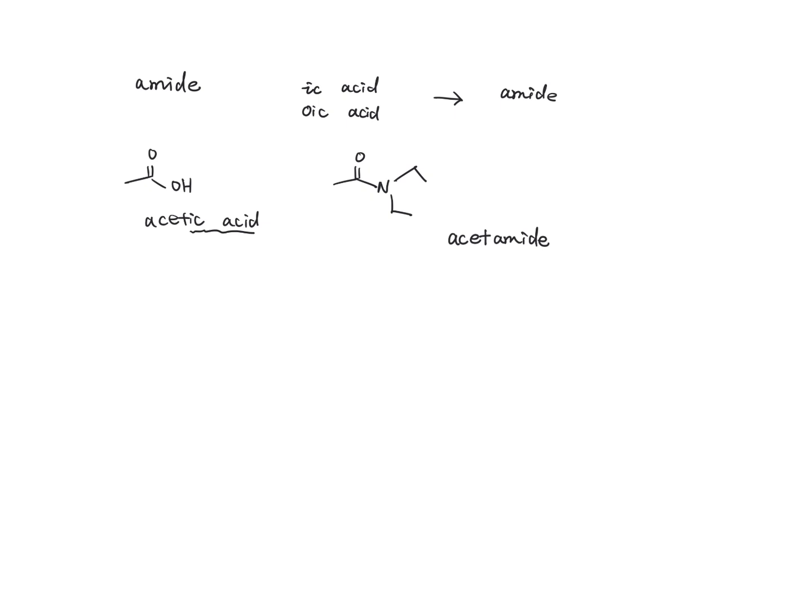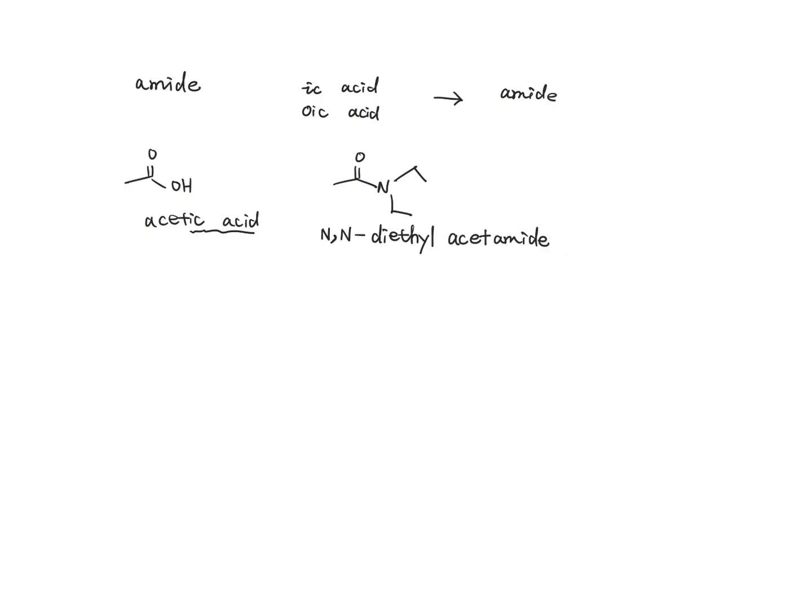The next thing is we are going to show the audience what is on the nitrogen. In this case, the nitrogen has 2 ethyl groups. Instead of numbers, we are just going to indicate that they are on the nitrogen. So N,N, because you have 2 substituents on the N, so diethyl. We show the substituents, and that will be the name of this amide.